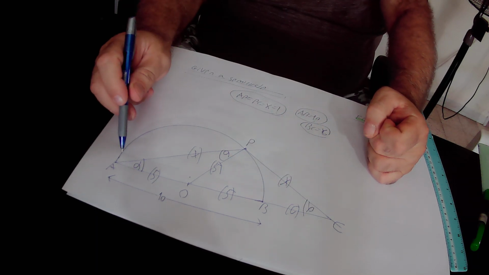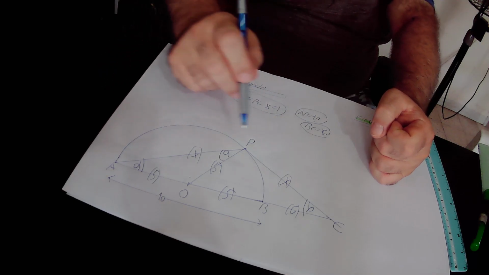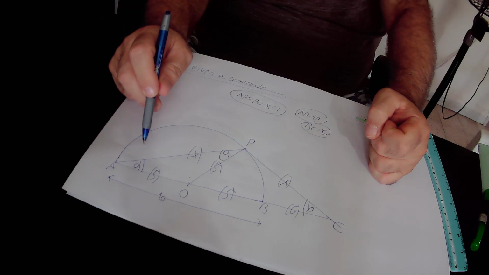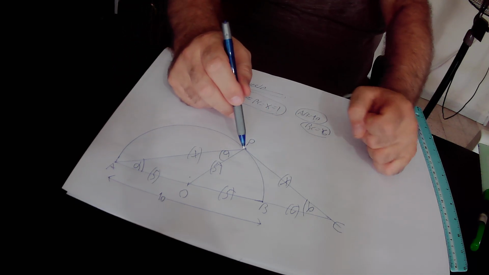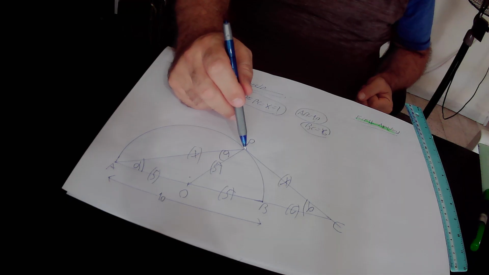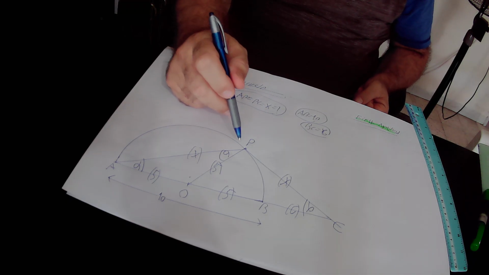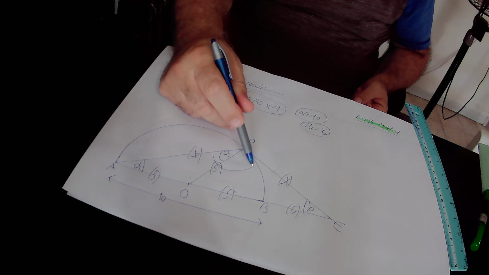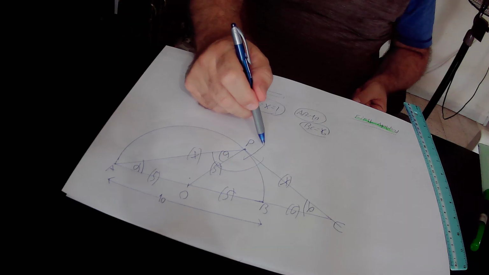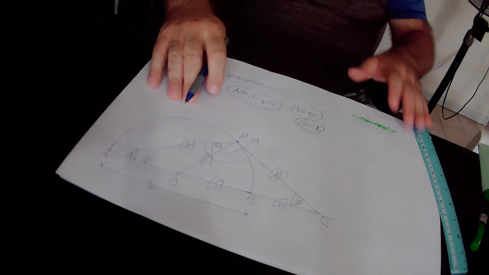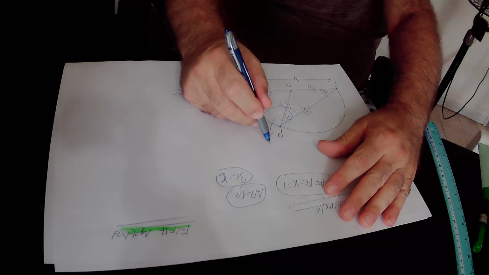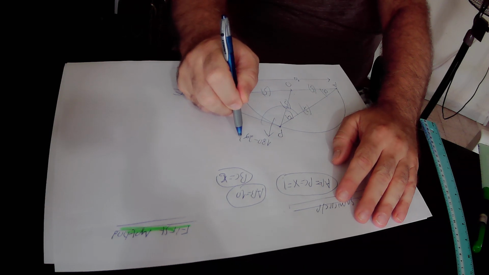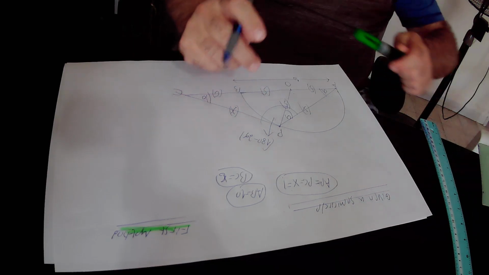In the big isosceles triangle APC, the sum of the angles must be equal to 180 degrees. That is to say, alpha plus this missing angle, in total, must be 180 degrees. Therefore, this third missing angle must be equal to 180 degrees minus alpha, according to the rule that the sum of the angles in any triangle is 180 degrees.